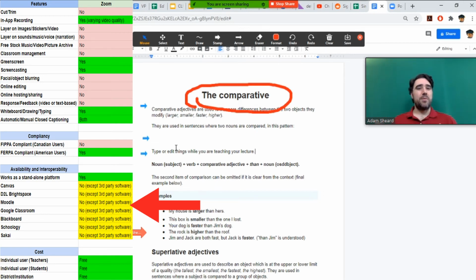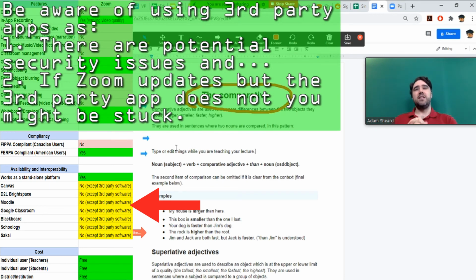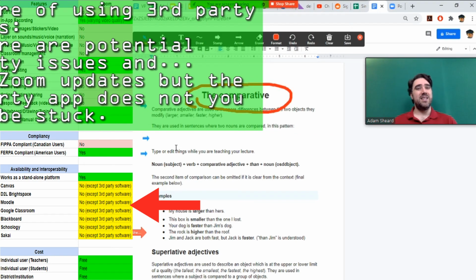Now, I'm mentioning a lot of third-party apps here, and one thing I just also want to mention is the danger with third-party apps. Well, first of all, it gives you an additional security concern. But the other thing is when you use third-party apps, when the main platform that you're using like Zoom upgrades, there's no guarantee that the third-party app is going to upgrade at the same rate or at the same time. So what that means is you might have a sudden upgrade in Zoom in the middle of your semester, and the third-party app doesn't upgrade at the same time. Maybe it doesn't upgrade for a few months. It means that whatever you were doing all of a sudden is unusable. And that could pose a big issue if you're trying to have some consistency in your classes.